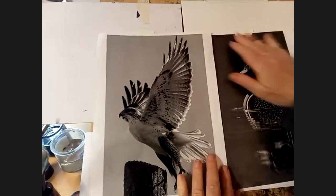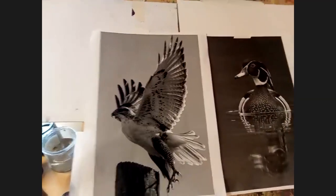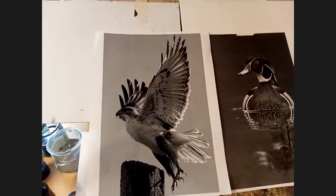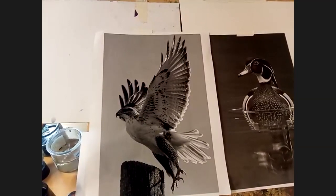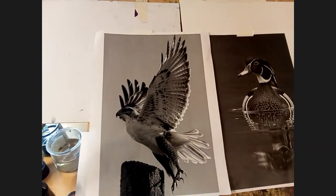Because of the overlapping wings, because of all the feathers in the wings, because of the tails, because of the angle where the picture is taken, where one wing is in front of the face, who's in front of the other wing. It's just many different bits. Well, there's a lot of detail, but remember, we don't always have to do all the detail.